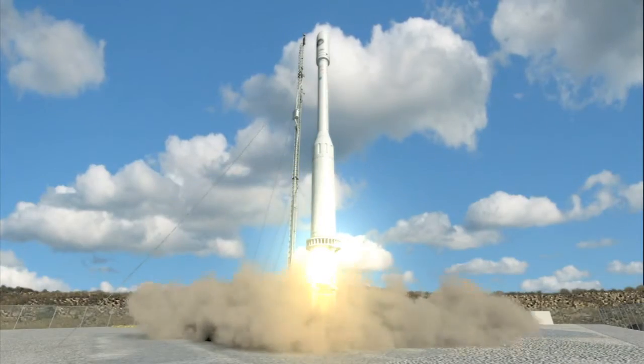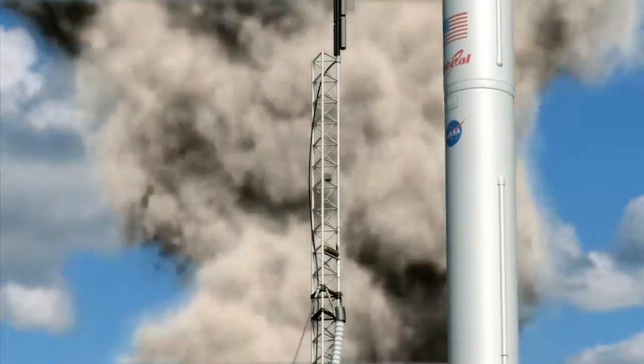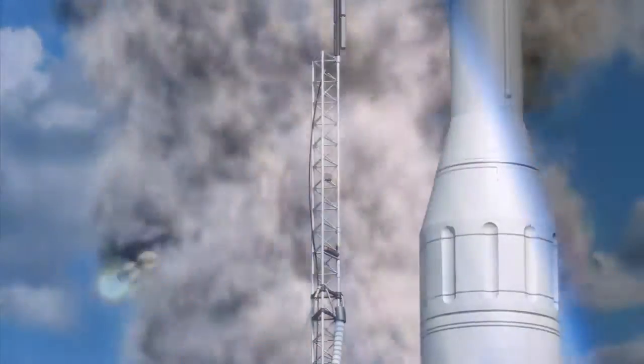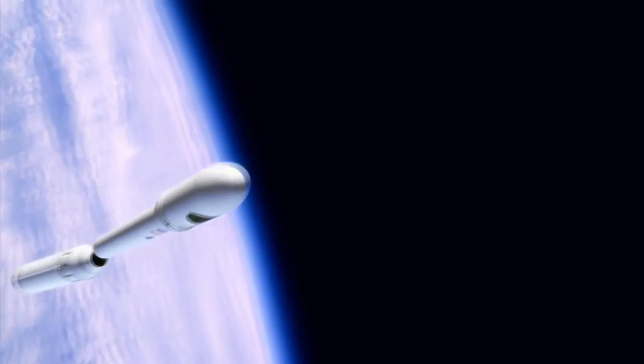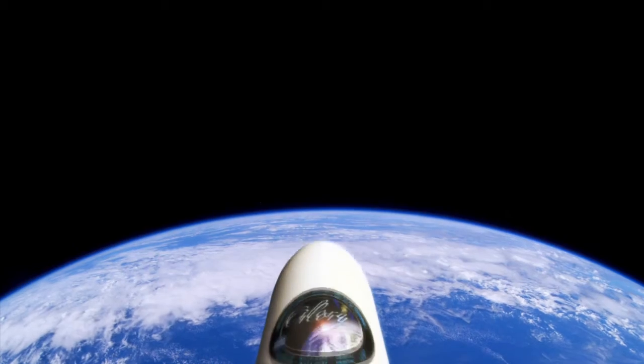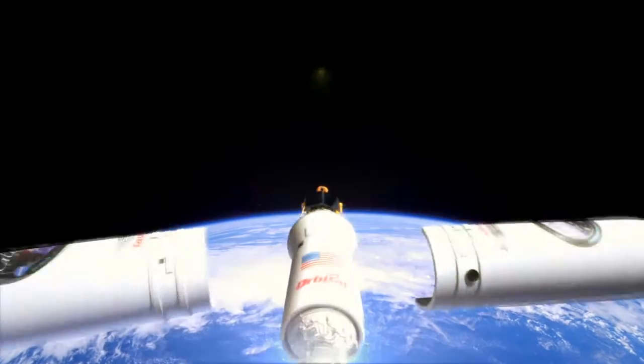So when we prepare a new technology for a space flight, we need to consider the different environments that that technology is going to experience. If we're going to fly something in space, we can't have the nanotubes falling off and contaminating mirrors. So we had to make sure that they were very robust.